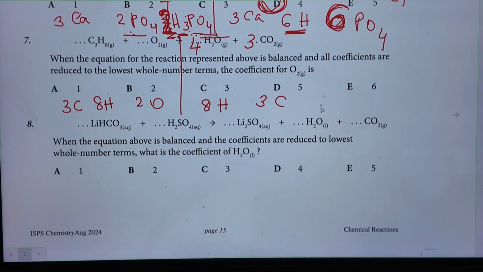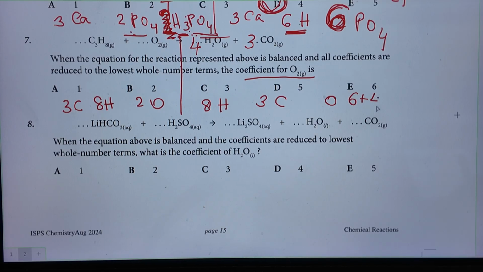Now I know the oxygens aren't going to match, so we're going to have to find a way to make the oxygen match. And I think this is where I go to mess around with the oxygen, which is what they're asking for anyways. Isn't that crazy? So 3 CO2 here would be 6. So for oxygen, I would have 6 plus, because 3 times 2 is 6, and then 4. 6 plus 4 is 10. And so I would just put a 5 here. And that turns 5 times 2 is 10. So now I have 10 here. They're asking for the coefficient here. It's a 5.